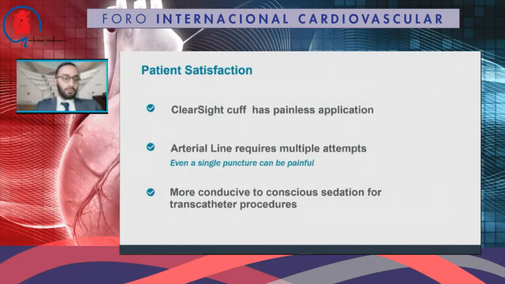satisfaction. As you know, the invasive arterial line is not a painless application. While it's on the scale of 1 to 10, probably for most patients, on the low end of that scale, it's not 0. And that is a stark difference with the Clearsight. The Clearsight cuff is a completely painless application. It's just like a pulse oximetry sticker.